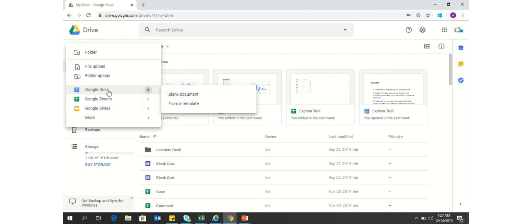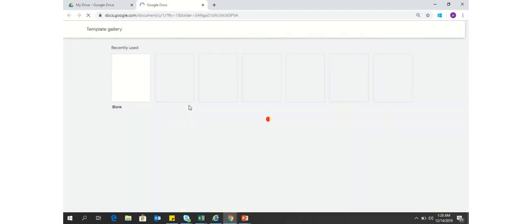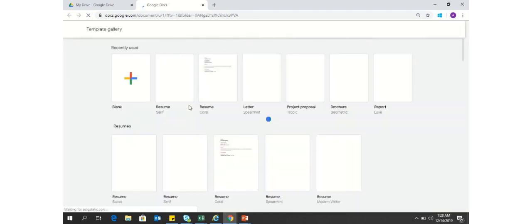So we'll start with Google Docs. We'll start from a template. When you click here on Google Docs, it will show a blank document and templates. As we are making a resume, we have to select it from a template. We don't need to reinvent anything, as most of these are available within the gallery. We just have to pick the one that best fits our requirement.